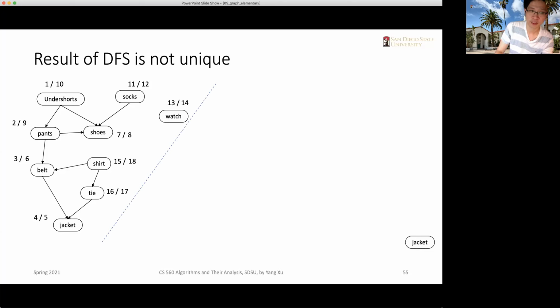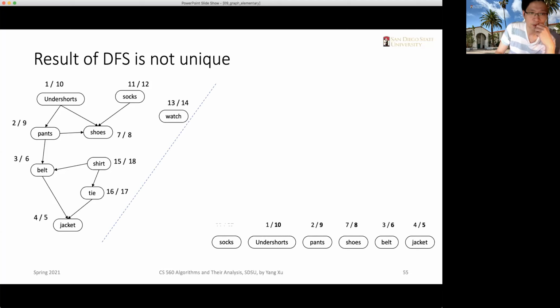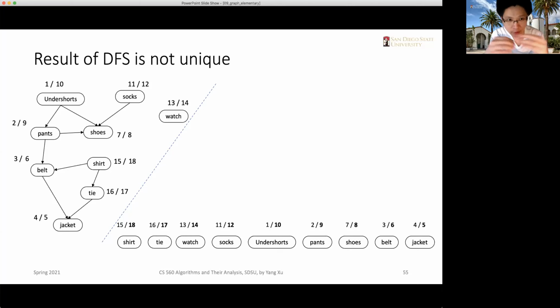It is finished at 5, right? And then will be the belts, right? And then it will be the shoes. Shoes has the 8, right? And then the pants has a finish time 9, and the undershorts 10, socks 12, watch, right? Tie and shirt, right? So that will be another order for the topological sort.